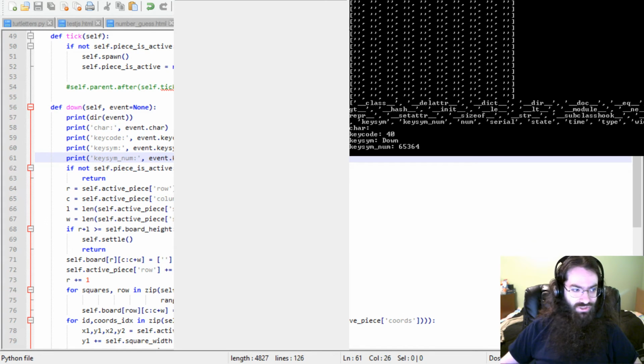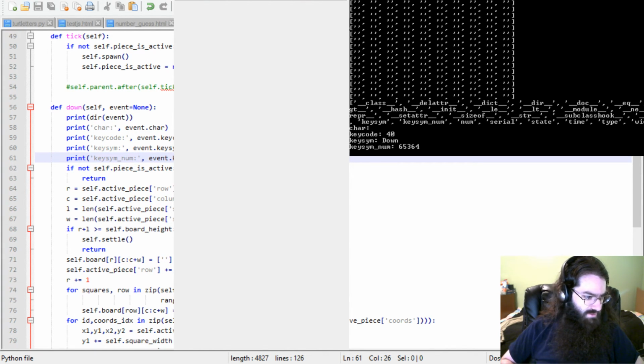We're writing Tetris and checking what sort of attributes an event has. So I think we will use the keysym because the char is nothing, apparently. There's no character for the down arrow. The key code is 40.